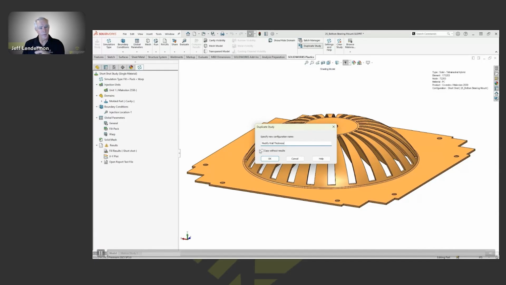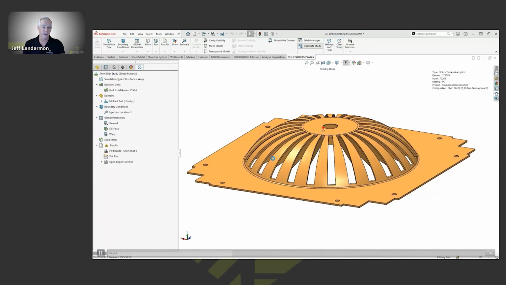If you're familiar with SOLIDWORKS configurations, if I make a change to one configuration of the model, I can leave the other ones untouched. So I'm not messing with this other study. I'm copying all of my settings: the material that I chose, my mesh settings, and all of that are getting copied over.